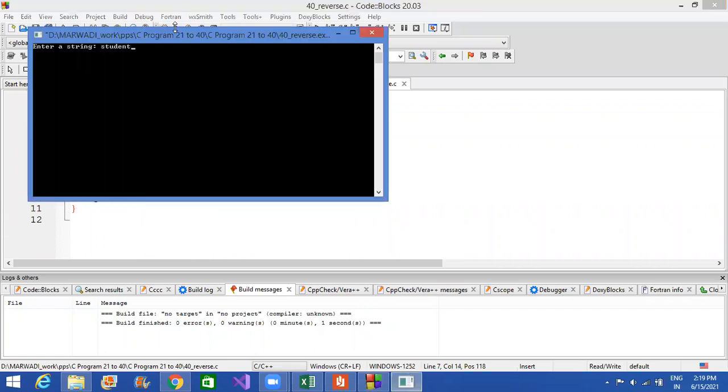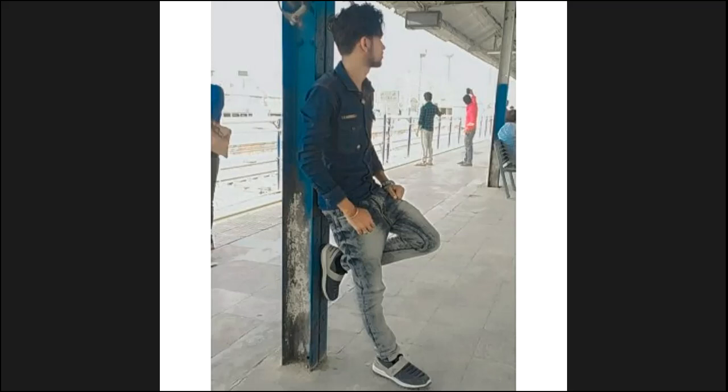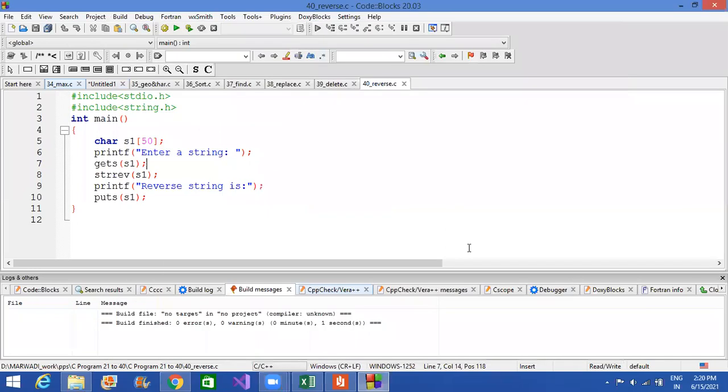Giving the string student, using the string reverse function, you can easily reverse any string.